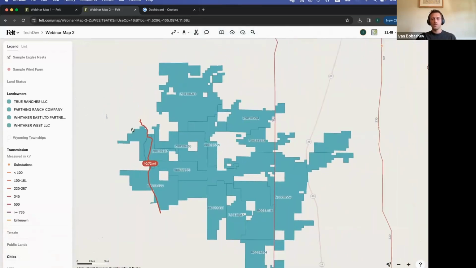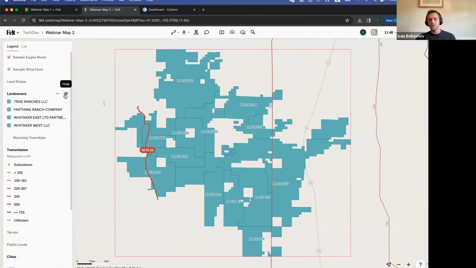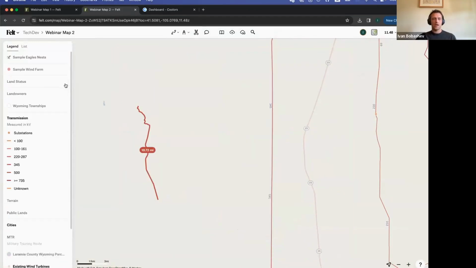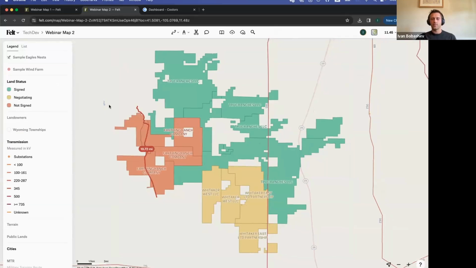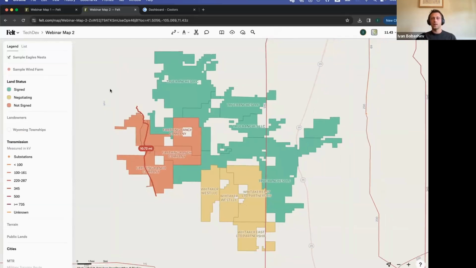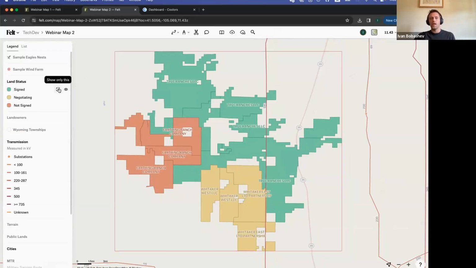The different categorization is super helpful as well. For example, land status is another way of looking at a project, where a question that gets asked a lot is, okay, so what's actually signed? Who have we spoken with in the area who is willing to work with us, who's willing to host a wind farm?